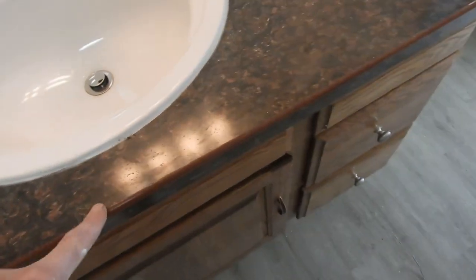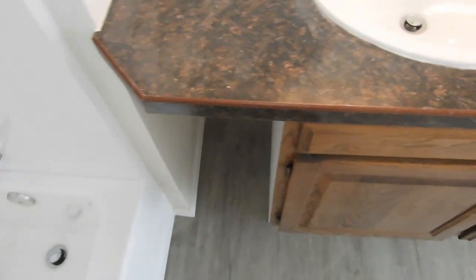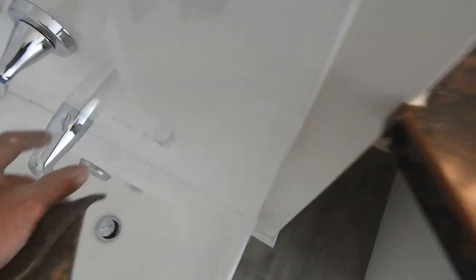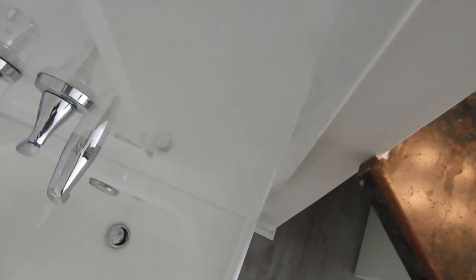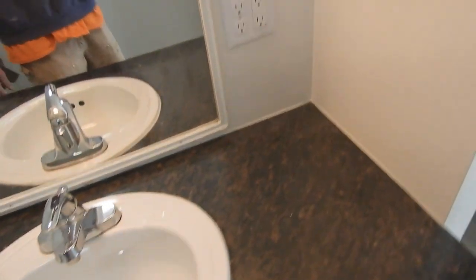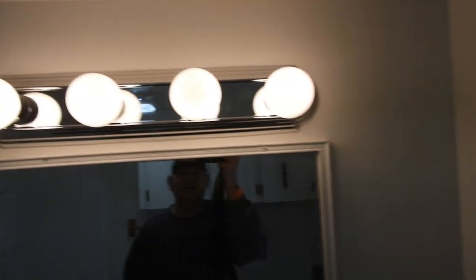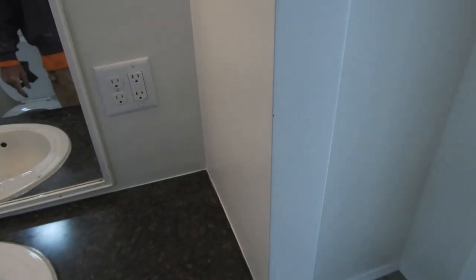Good thing — praise the Lord — this countertop we got with our little house vanity, and we're going tile in there. It had this cut in it already, so that kind of made it nice — a little place to put a garbage can. Made that work out real well. So you can reach in. I always like to put my valves at about 30 inches instead of way down here where you have to reach. A guy or lady can reach just right here. If they're taking a shower it's easier to change the temperature. Existing mirror — just painted it white around there. Cheap little vanity lights, GFI of course.